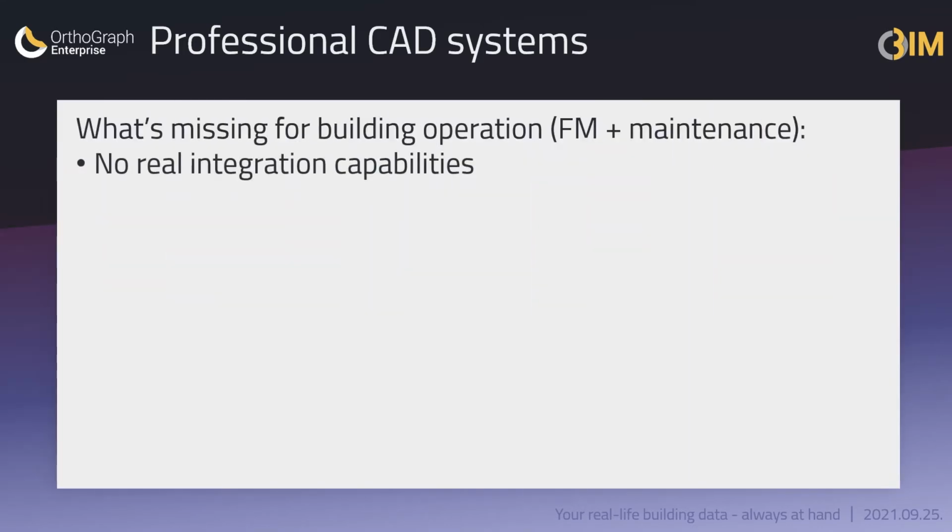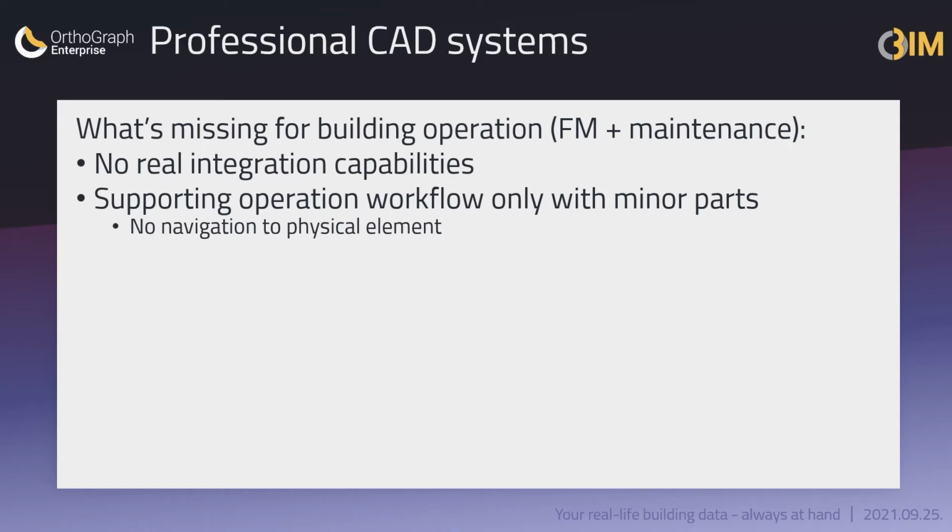CAD systems are not built on databases. Integration with external systems is mainly made on a file basis or sometimes using built-in applets to the CAD systems, but ERP systems have never been a target of CAD systems. This also means that accessing data by the on-site worker communicating about exact elements of the BIM is not available. The same is true for opening elements by using, for example, RFID or barcode identifiers. CAD systems cannot help the work of maintenance crews on site with any live element.